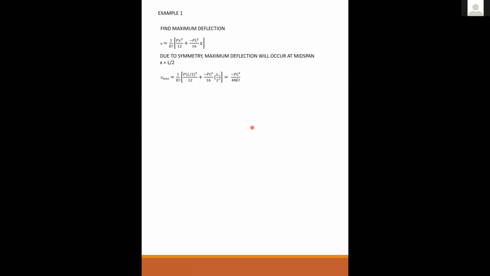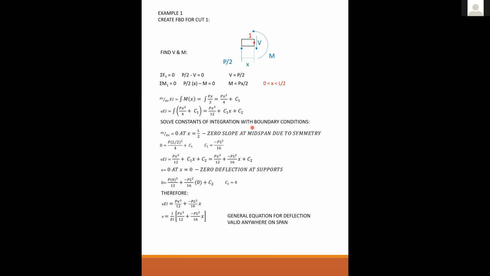So, Professor, just for clarification, the slope at x equals 0 and x equals L is the highest, and at the middle is 0. Yeah, that's right. And then the curvature when x equals 0 is 0, but in the middle, it's the highest. Well, not the curvature, the deflection. Oh, I mean the deflection. Yeah. The curvature is highest at the highest moment, but the deflection is not always the highest at the point of the highest moment. That's not always true, especially for unsymmetrical loading. But in this case, it'll be highest in the middle. That's right. Yes.